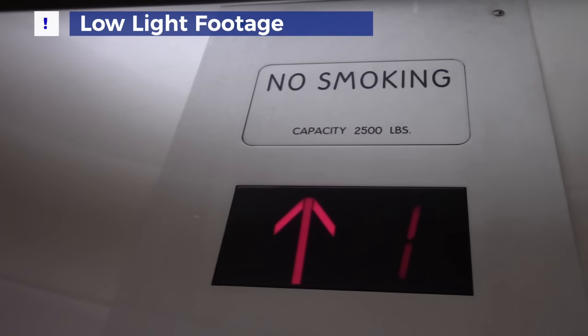And this is an indoor shot. And I will tell you the screen looks pretty dull there. So again, this is real time. I'm in an elevator right now, and I haven't changed any exposure or anything like that. So let's go ahead and wrap up the video.